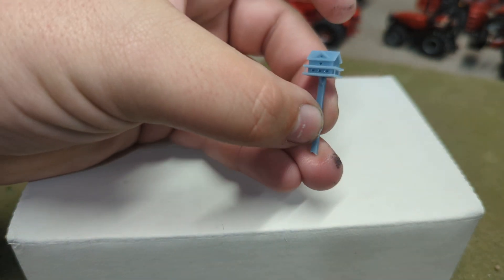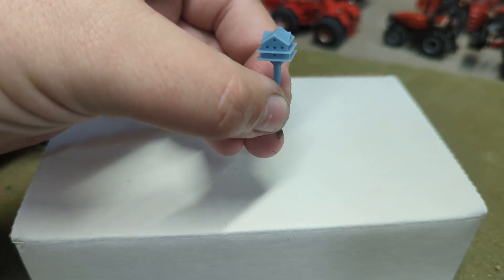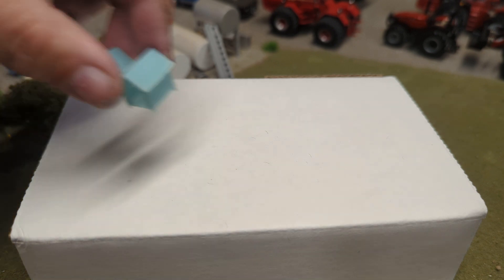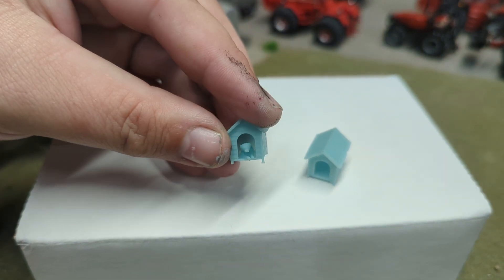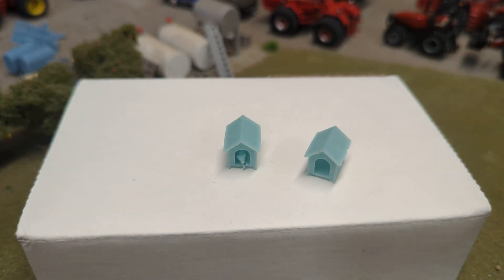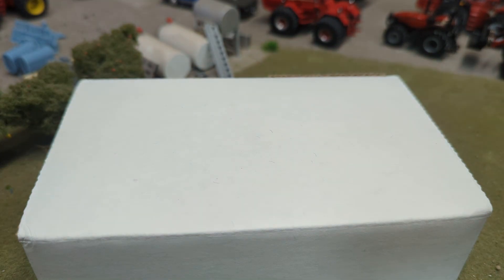Another thing I had to have from Miniprints — a Purple Martin House. We live seven miles from the self-proclaimed Purple Martin capital of the world, so we see Purple Martin houses everywhere around here. Also, being a dog lover, a couple dog houses — one of them with the dog inside. How cool is that? That's obviously going to go on the model farm. So here's a question for you guys: what do we name this dog? We have Alice the St. Bernard that hangs out on Dogtown Ag and Dogtown Farms. So just put a name down in the comments below.